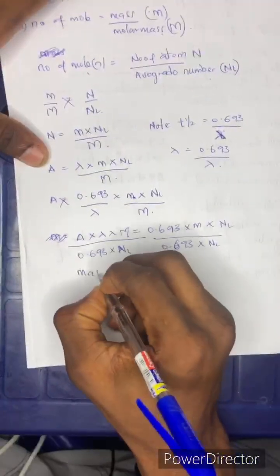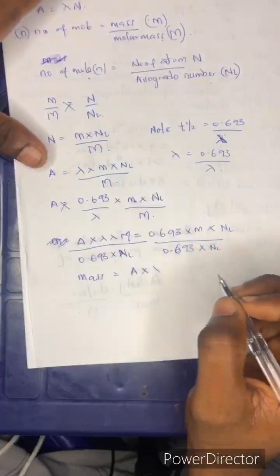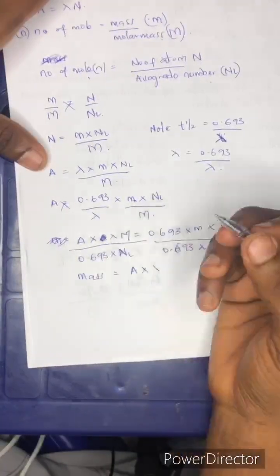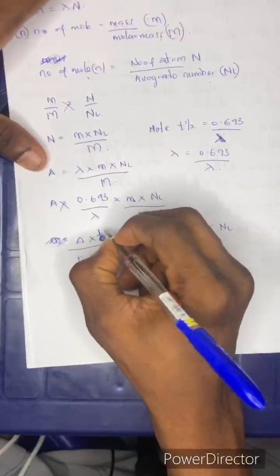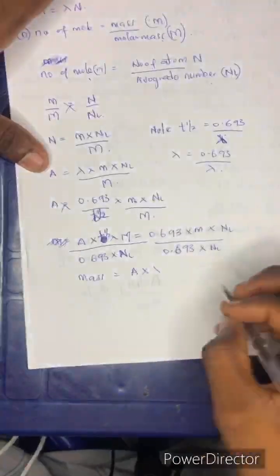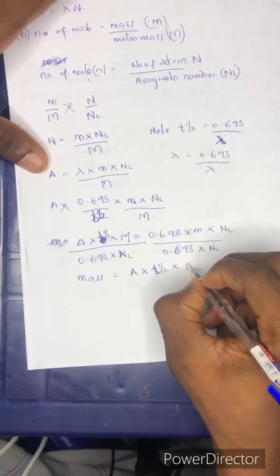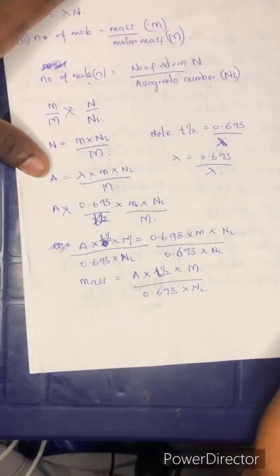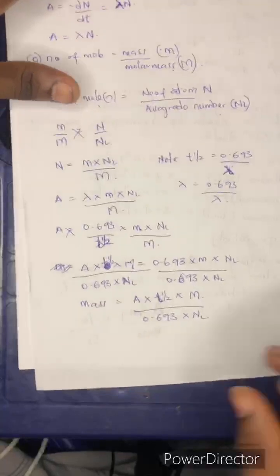So mass is equal to activity times, I'm sorry, there's no lambda there anymore. Lambda has gone. This should be half-life. Please correct my mistake. So mass equals A times half-life times molar mass all over 0.693 times Avogadro's constant. I am not going to edit that part out. I made a mistake, and I'm owning up to it. So yes, this is how you use mass to solve questions.